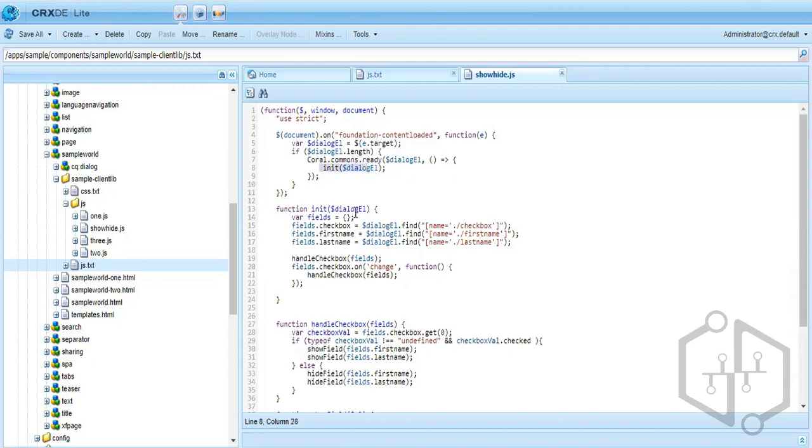Now what I'm doing inside this init method is, I got the dialog. Now I'm using just simple jQuery. I created this field variable which is of type list, and within the dialog I tried to find an HTML element where the name is checkbox.